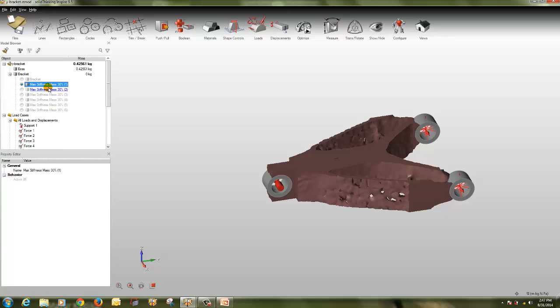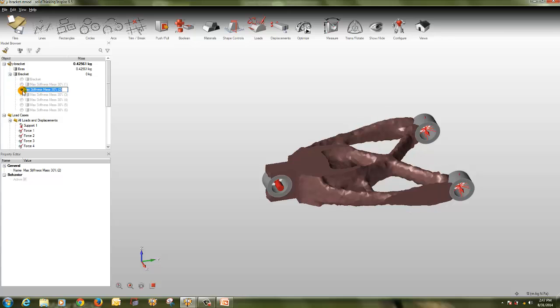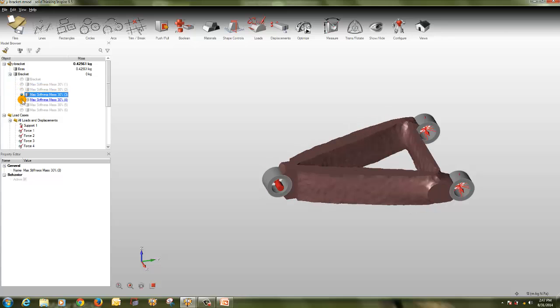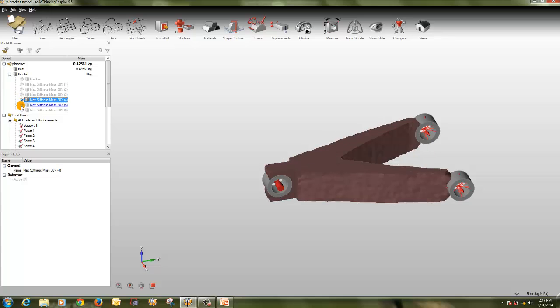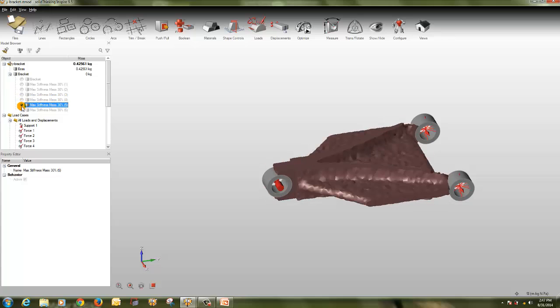This is the second result, then the third, fourth, fifth with no holes.